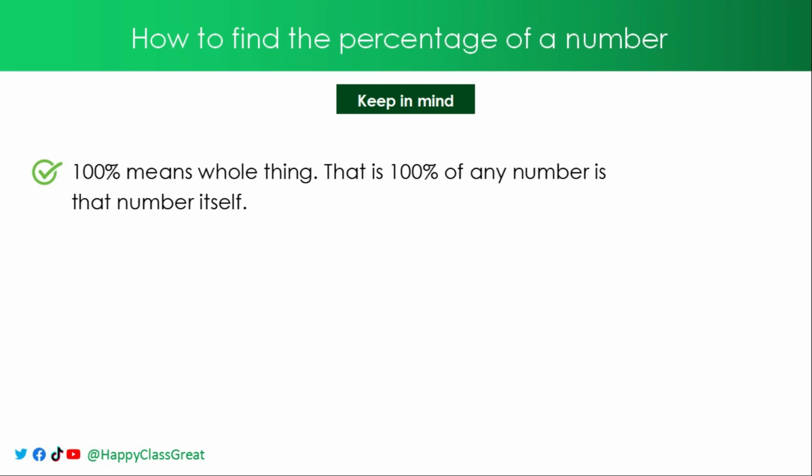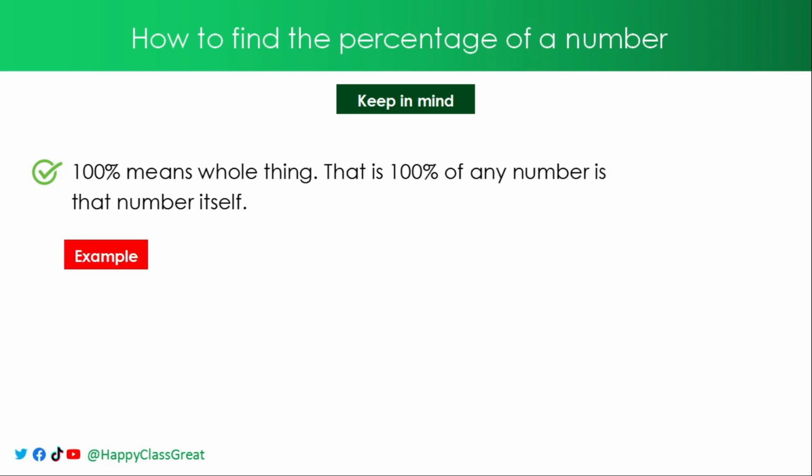So keep all this in mind, because I won't jump right to the board immediately. I want to quickly refresh your mind on what it actually means to find a percentage of a number. So 100% means the whole thing. If someone says you should give him 100% of the orange you have, that means the person is asking you to give him the whole orange. You understand? So 100% of any number is the number itself. So 100% of one orange is one orange, and 100% of two oranges is two oranges.